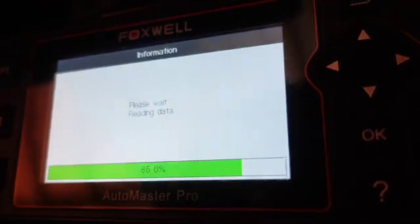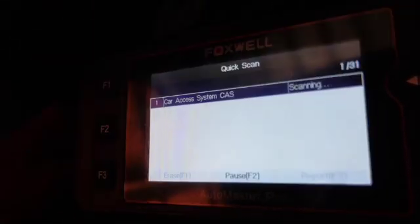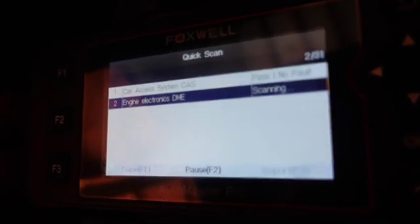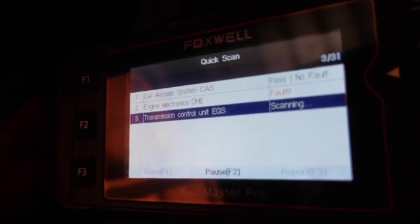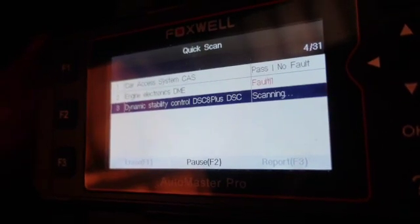Now, this is a stock car, as you can tell, and I am going to be doing some stuff on that. Again, I got a big idea I'm going to try to implement. Okay, scanning. Car access system, engine fault, transmission. Well, it's an anti-theft. Fault 1.